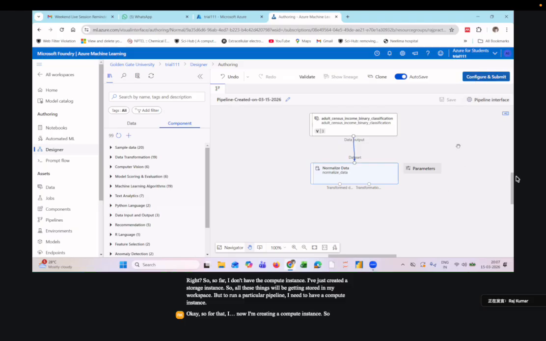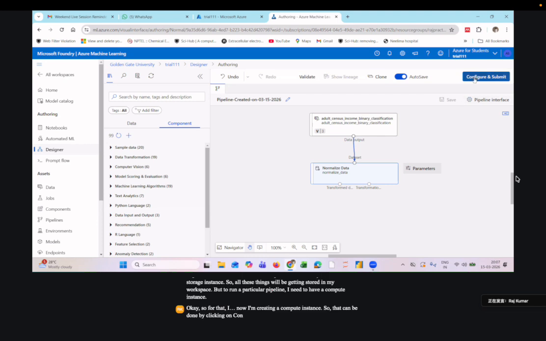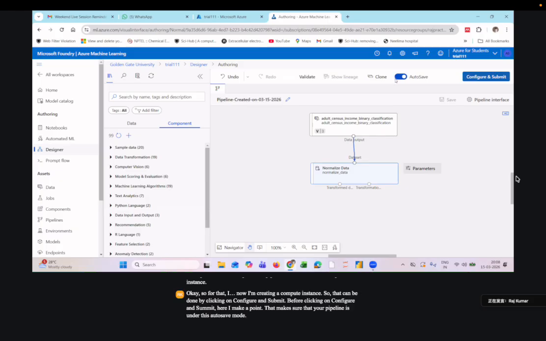That can be done by clicking on configure and submit. Before clicking on configure and submit, I make a point that you should make sure your pipeline is under auto save mode. For the time being, as it is just two components, it is easy, but moving ahead, when you build your pipeline, a number of boxes will be coming one after another.